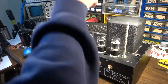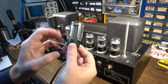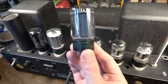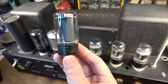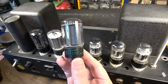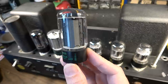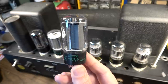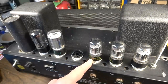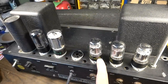So what we have here, we've got some old JAN Army Navy Sylvanias. These are 6L6WGBs. It's kind of more on par with a 5881. 7826, are these from 1978, possibly? Not sure on the date codes on those. These Ampeg labeled ones are certainly original to the amp. They're labeled 952, so that's 1969.